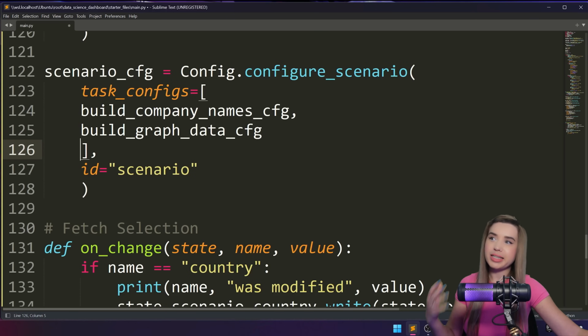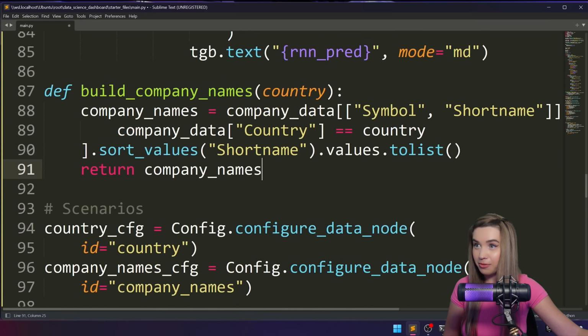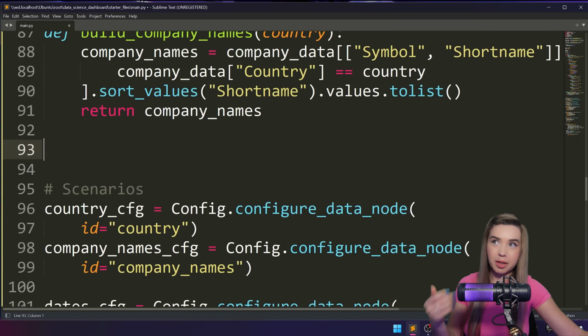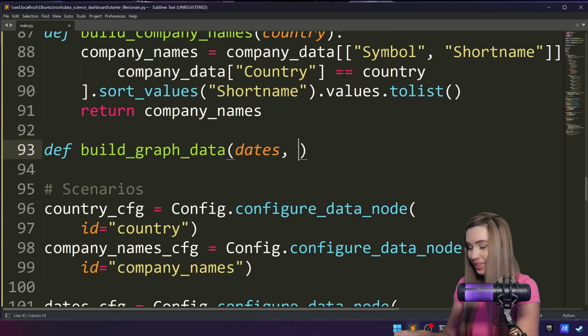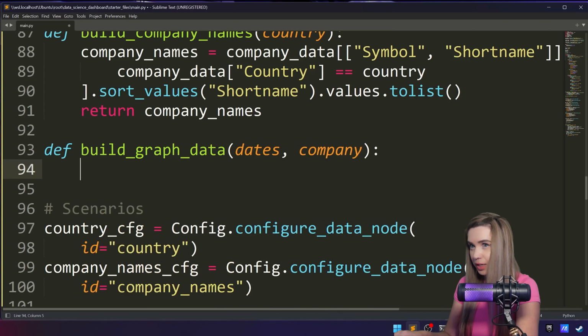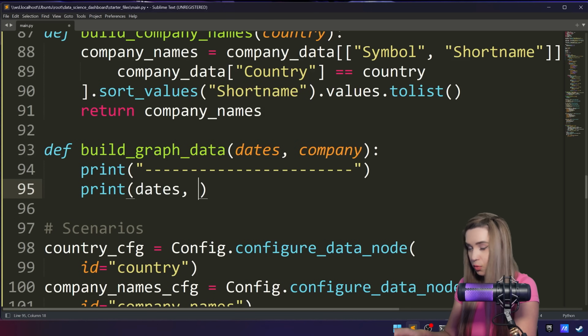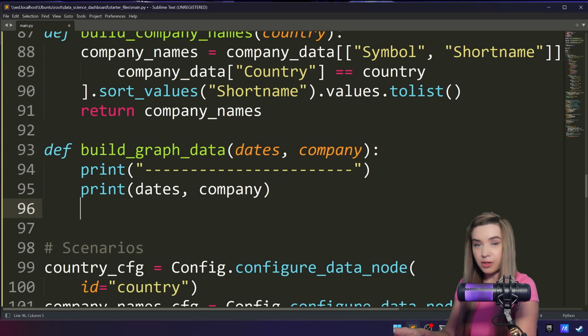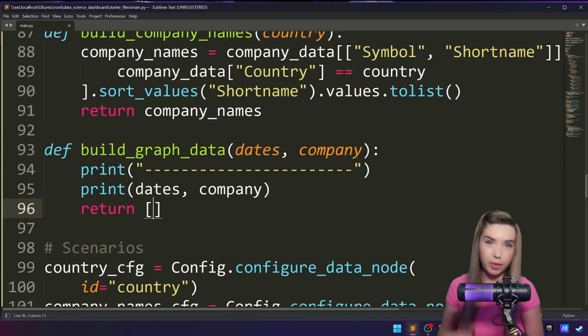And now, once everything is configured, we can of course go ahead and define our function right below build company names. We already know that this function takes in some dates as well as a company symbol. Initially, I just want to print the type of inputs we receive, one beside the other. And at first, we will return an empty list instead of the actual graph data.